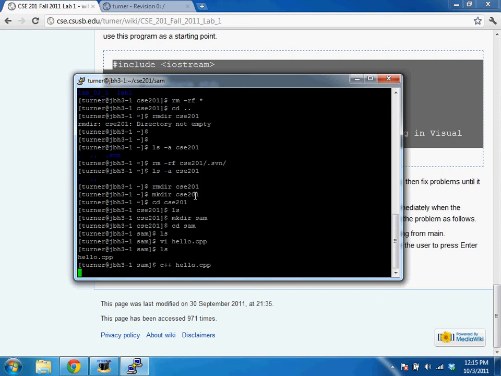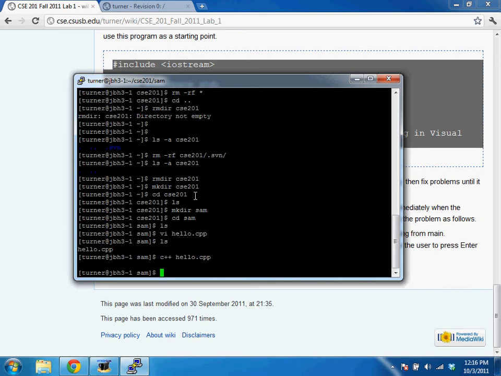Oop. This is the same problem we had last time. Some commands don't work on JBH3-1, and I completely forgot that the system administrator doesn't want us all working on one computer. So we need to hop. We need to do an extra hop now. We're on JBH3-1. We need to move to a machine that's in the lab.